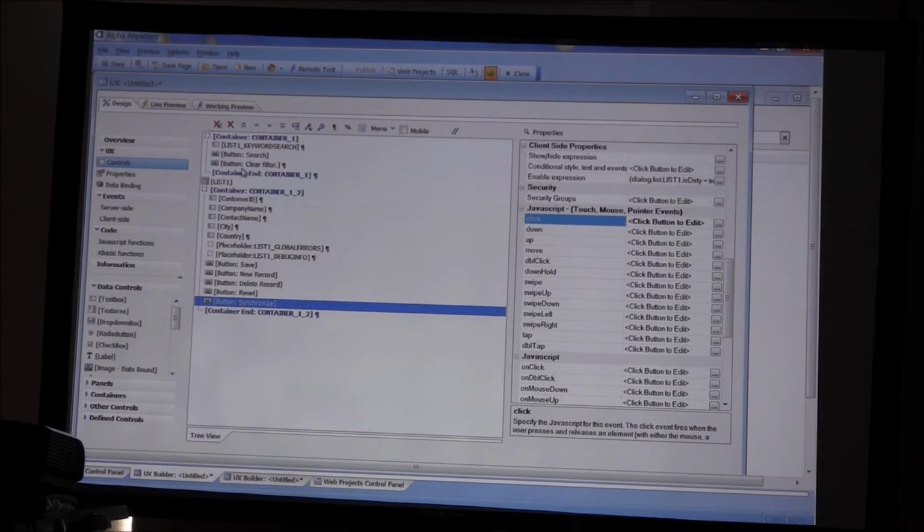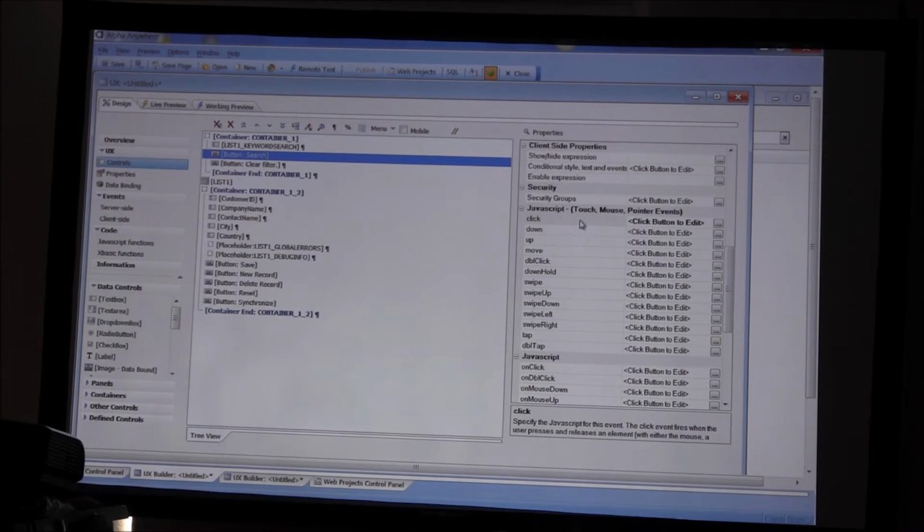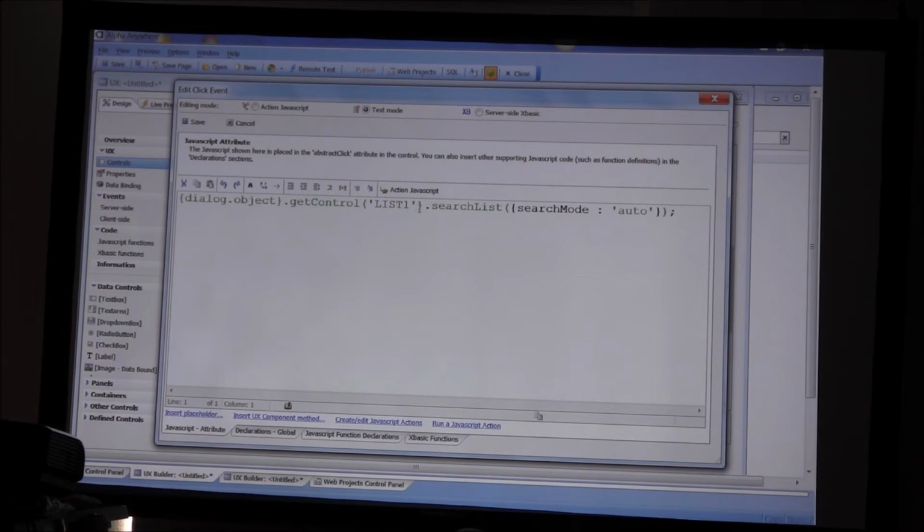Then we can see that the search button, basically we've automatically filled in the code here. We're executing the search list button, and we've got the mode of the search here set to auto. The different modes that a search can have are auto, client-side, or server-side. What auto means is if there is no unsynchronized data in the list, then when the user does a search, go back to the server and do the search on the server.